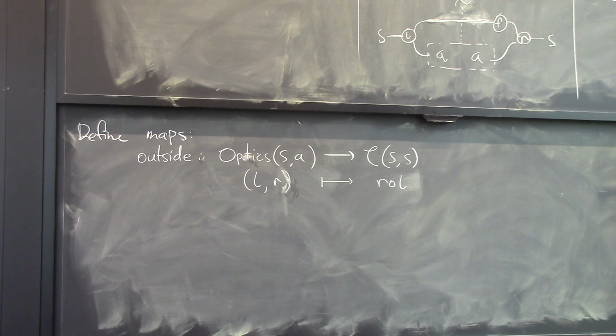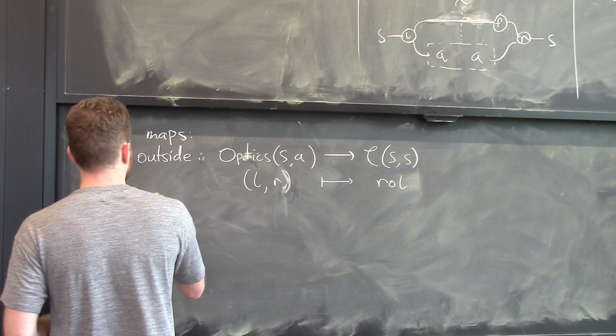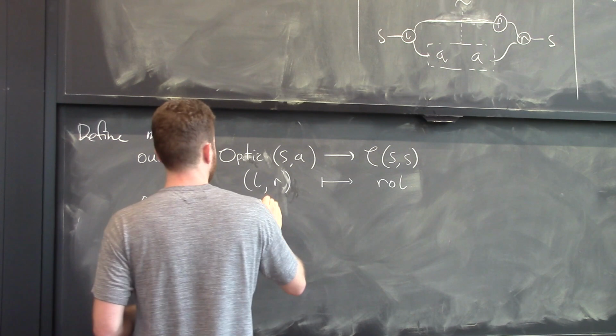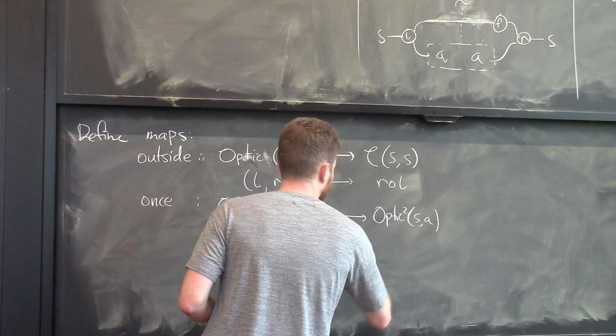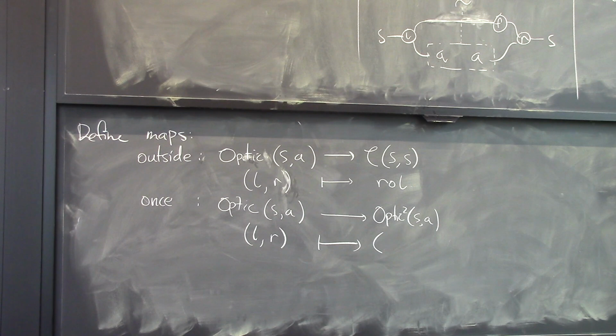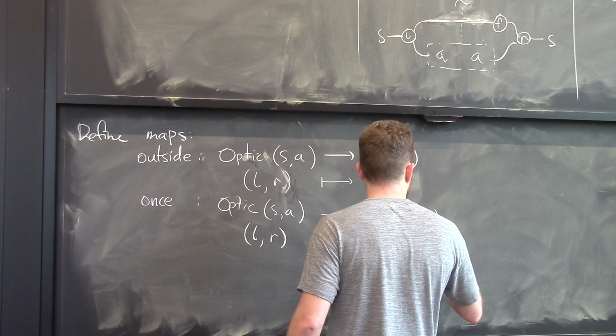Okay, so now we'll bring this second set into play. It turns out there are two different ways to take a general optic and shove it into this set here. So the first one uses the optic once. Given an optic, we can send it into this thing. Here's what it does. We have a map from S to M tensor A, which we can put into this component. Here we have a map M tensor A to S, so we've filled these two slots. And in the middle, what we need is a map from M tensor A to M tensor A, we supply the identity. So here we bring the left, the identity on M tensor A, right?